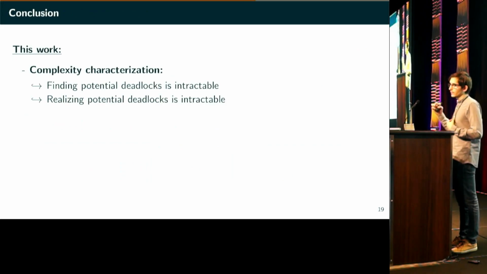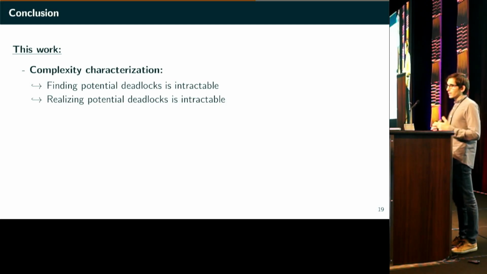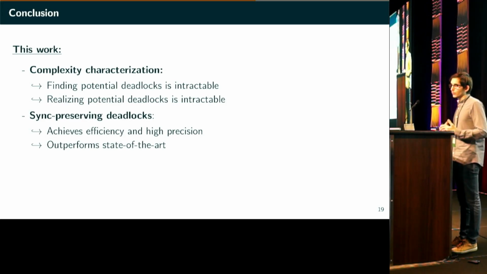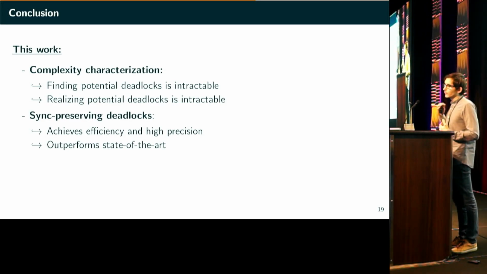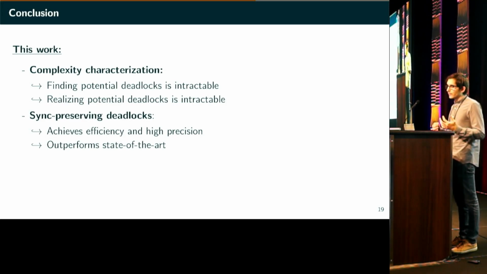So in conclusion, in this work, we studied the problem of dynamic deadlock prediction from both a theoretical and practical perspective. We first established the intractability of the problem, and we then introduced the notion of sync-preserved deadlocks, and we showed that this notion achieves efficiency and high precision at the same time, and it outperforms the state-of-the-art. And thank you.